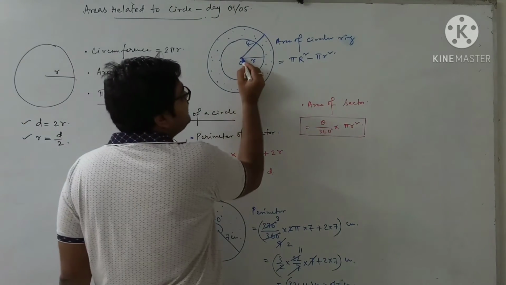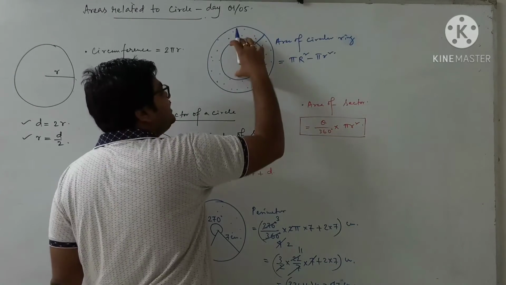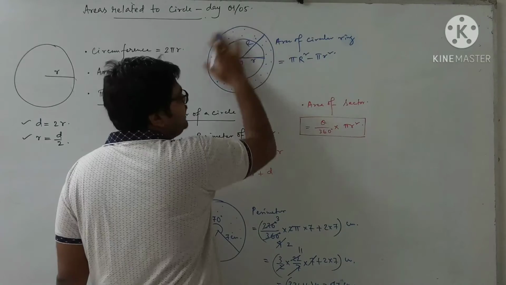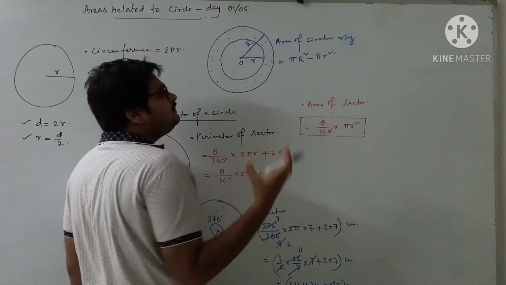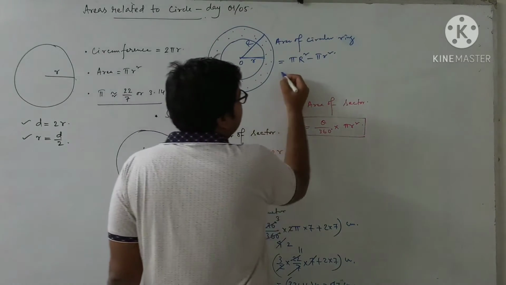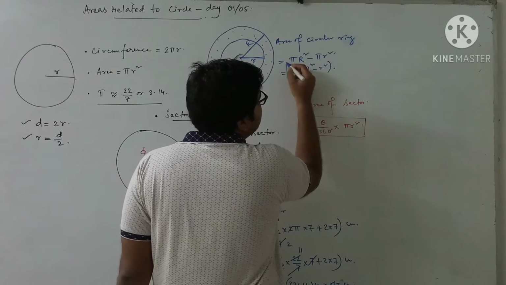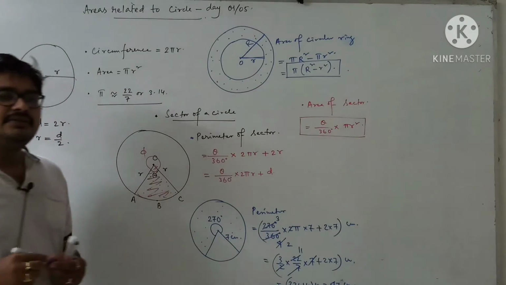And whenever you are taking the smaller radius, choosing this one, if I just rotate it, I will get the smaller circular area. So from the bigger circle area, meaning this total area, if I subtract this inner smaller area, that means I'll get the area of this circular ring. So pi, if I take common, comes out as capital R square minus small r square. So this is the formula to find out the area of a circular ring.